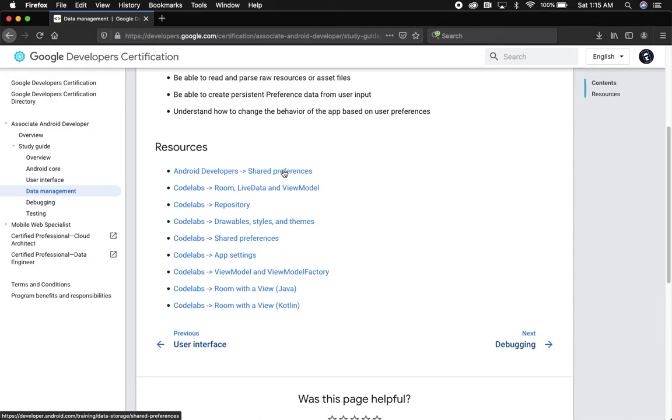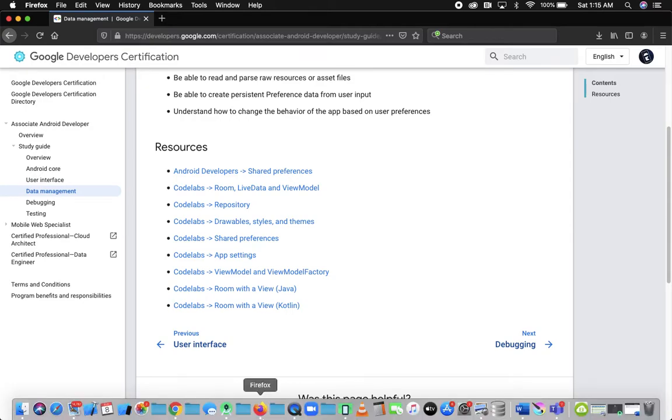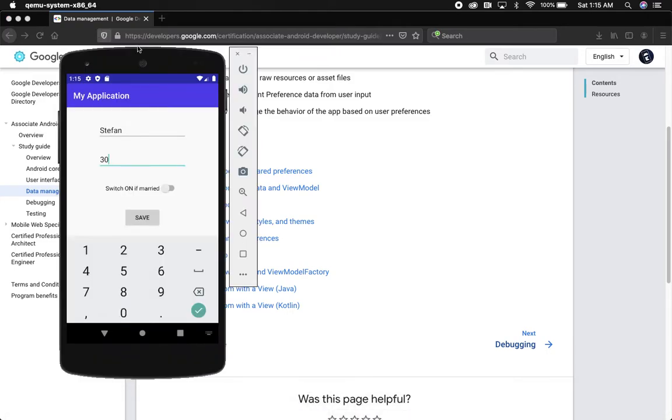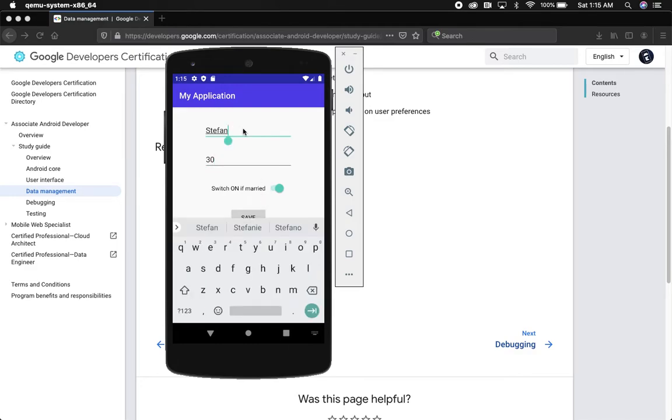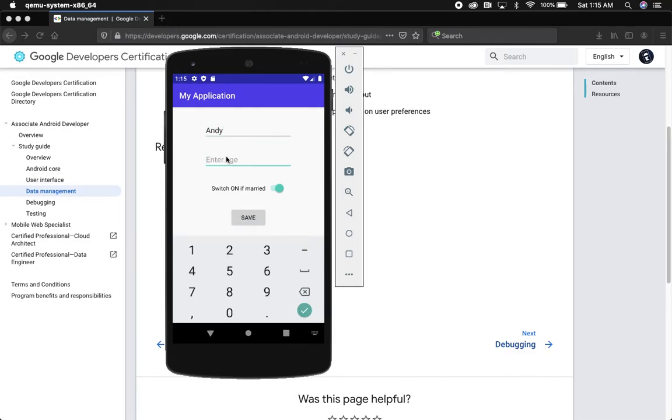Shared preferences makes it easy for you as a developer to save simple things like an integer, a string, or the state of the switch here, for example. So let's say I put here my name is Andy. I'm actually 40, and let's switch married.